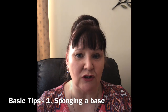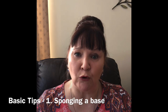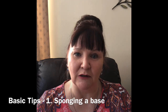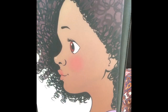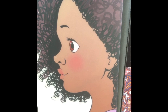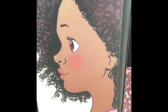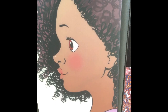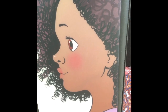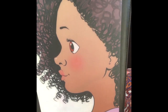Face painting, like a lot of things, is just a recipe. You've got your ingredients and then it's how you put them together that makes it work. So let's get started. So we're going to start with the base. Unless you're doing a one-stroke design, which we'll cover later on in the series, putting a base down is the foundation on which the rest of your design is built. And to cover a large area of skin, whether you're doing face or body painting, you want to use either a sponge or a large brush.